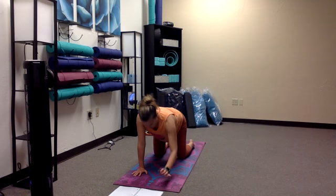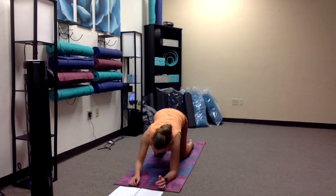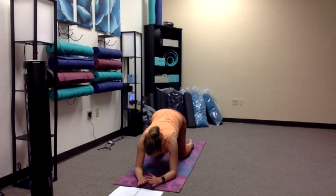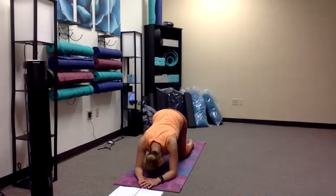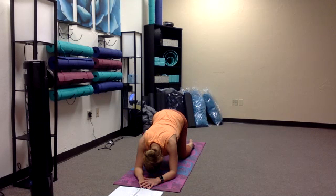We're going to take the elbows right down where those hands were. And just kind of let that head hang between those elbows. Trying not to let those hips arch back, trying to keep them over those knees. Taking a couple breaths here.